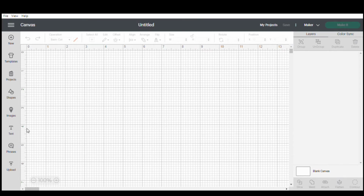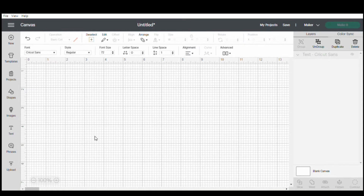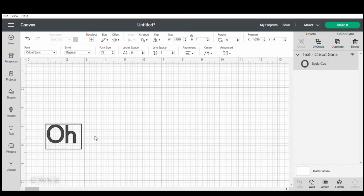We are going to click on text right here. You get this text box that you can type in whatever you want to create, and I am going to show you how to make the oh baby sign, because if you can make this one, I think it's easy to make the Miss to Mrs. or any other sign, because this one is a lot harder.